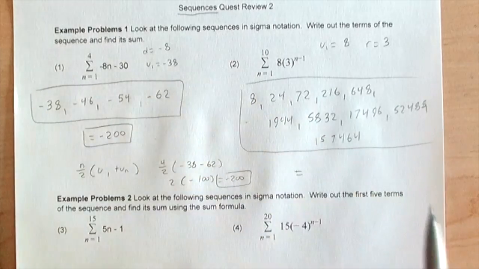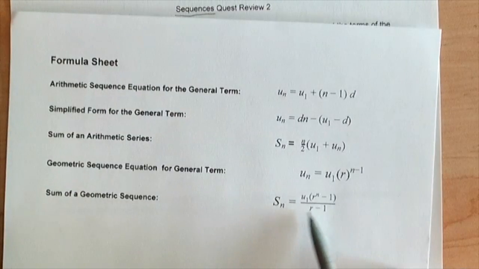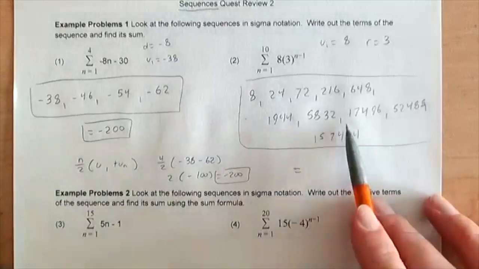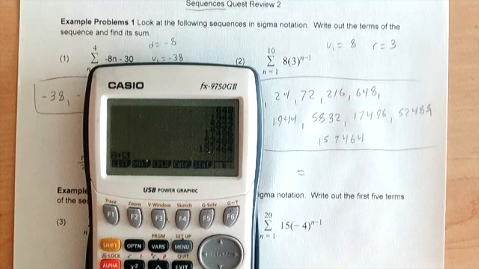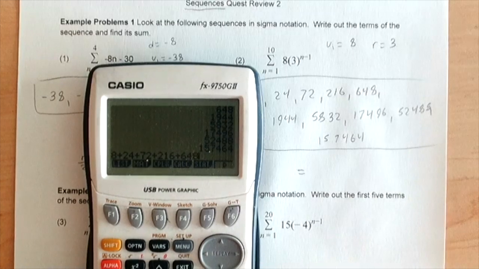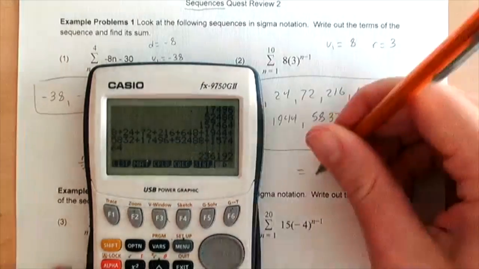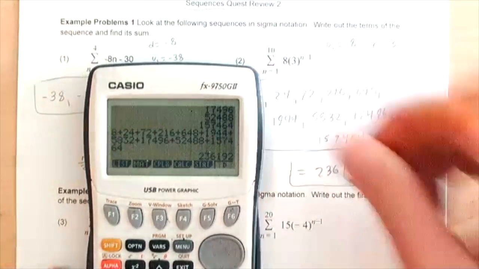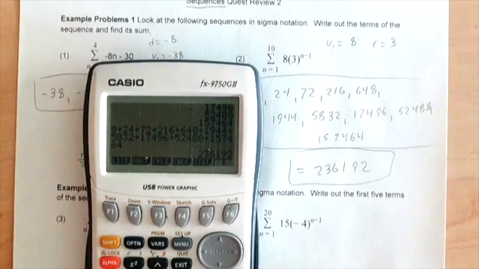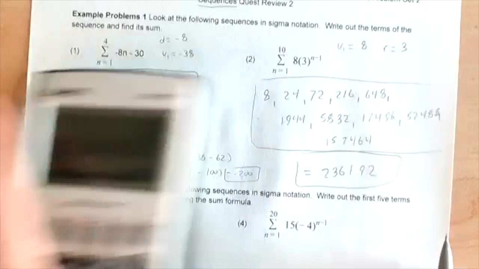And if I wanted to add them up, I have this equation that we're going to use. But because it's a small enough sequence, I'm just going to put them in the calculator. And it's 2, 3, 6, 1, 9, 2. So that's a really big number. But what we know in this unit is that the numbers can actually get way bigger. They can get as close to infinity. So that's what's going to happen here.